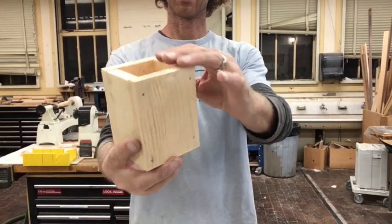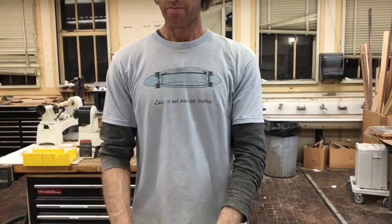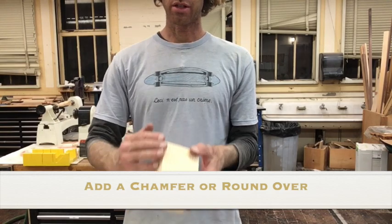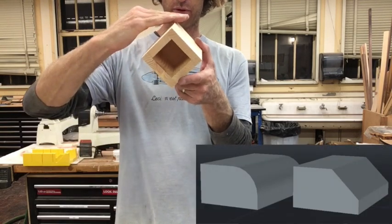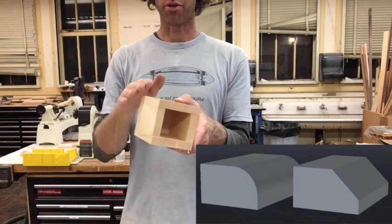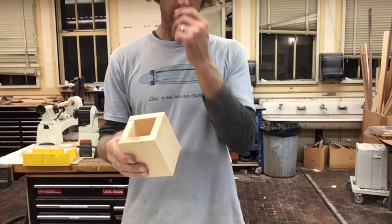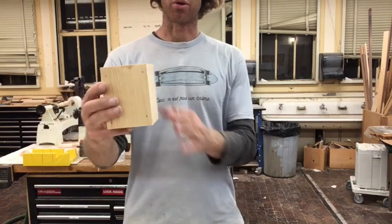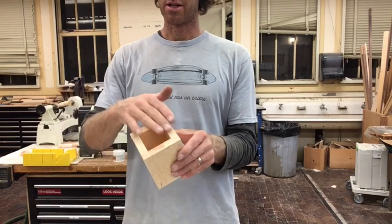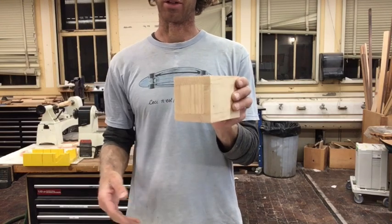The box is complete, but you need some sanding. I will have sandpaper available for you. I want you to either do a chamfer — which is the 45-degree angle with the sanding block — or a round-over where you ease the edge all the way around on the four outside corners. You don't have to do the insides necessarily, but I want you to sand it well. It might be nice to also do the detail on the bottom edges.